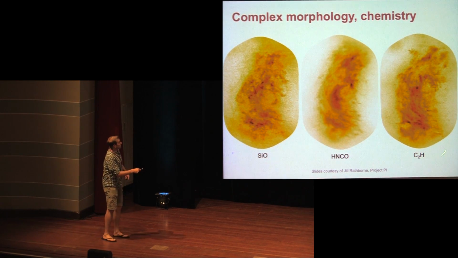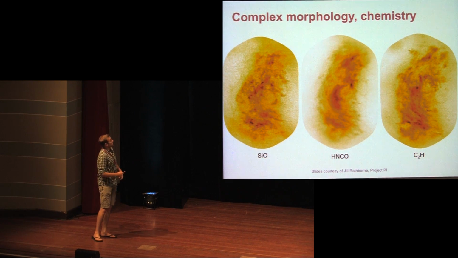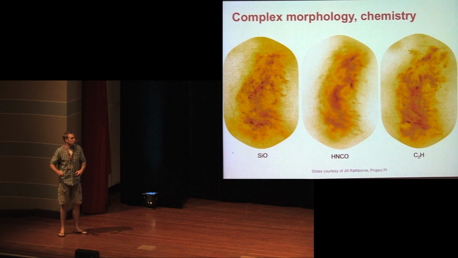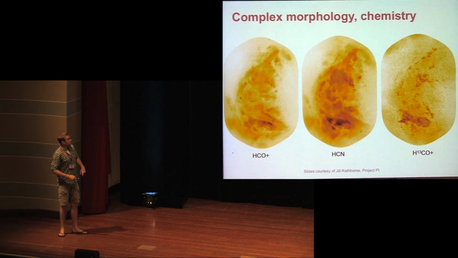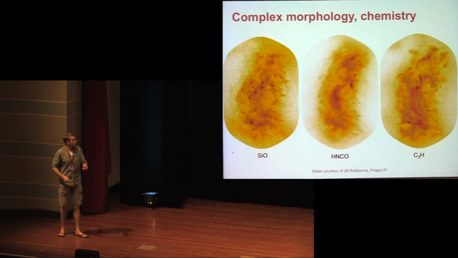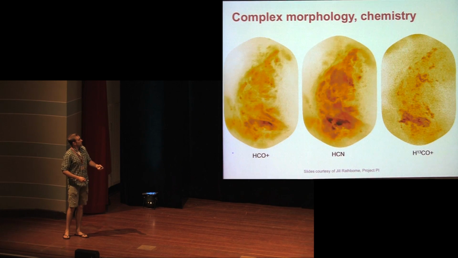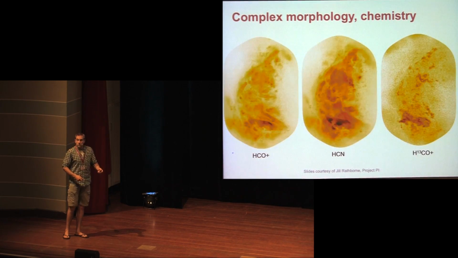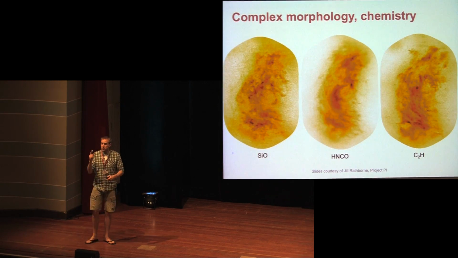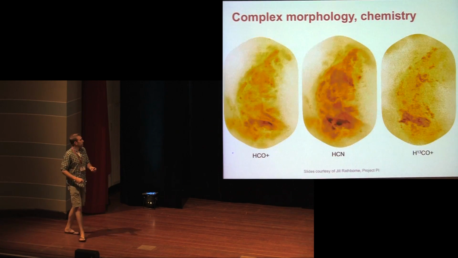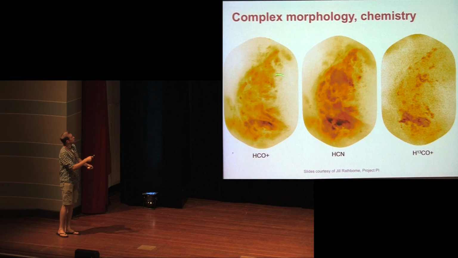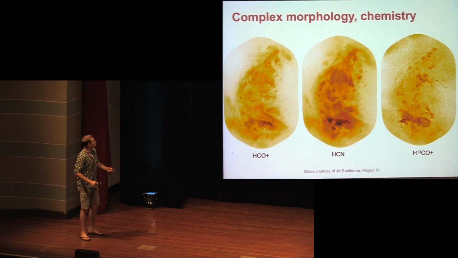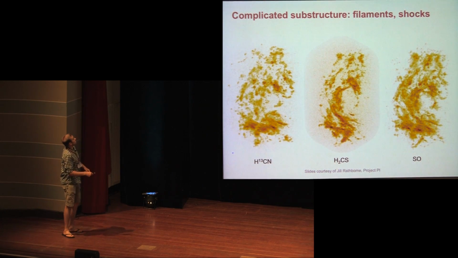This is showing some different transitions, all with very complex morphology. We worry about chemistry and excitation. I can show you some different molecules. Everything looks completely different. I'm just going to flick through so you can get some idea. These are the integrated intensity maps. So 1, try and tell me where there's a core in this. And 2, tell me what these filaments are. Anyway, lots of questions. There are some papers coming out soon, so keep your eyes peeled.